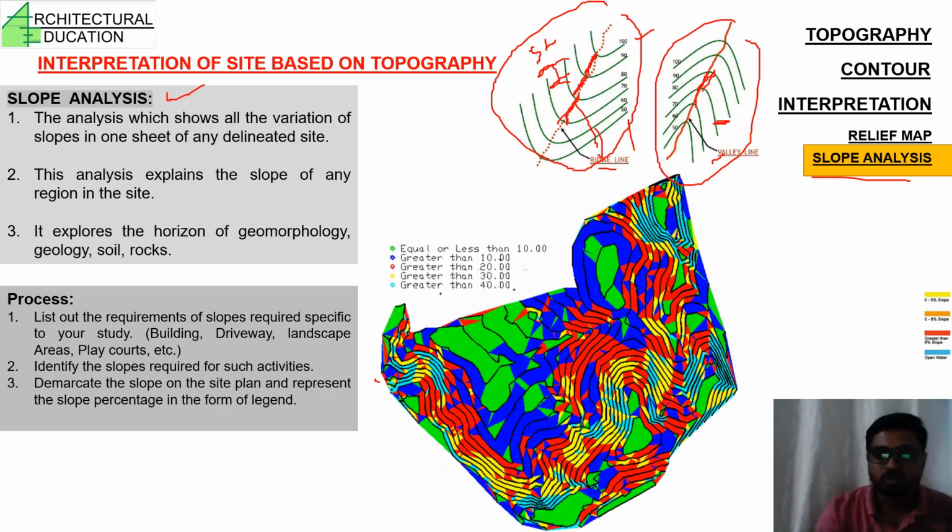This is one of the drawings which explains it with a color code. This is given over here in green. So the drawing given over here is less than 10. So we can find the areas which are having less than 10. And the second one is greater than 10 but lesser than 20, which is in the form of blue color, which we can see. That is how we can actually put it.